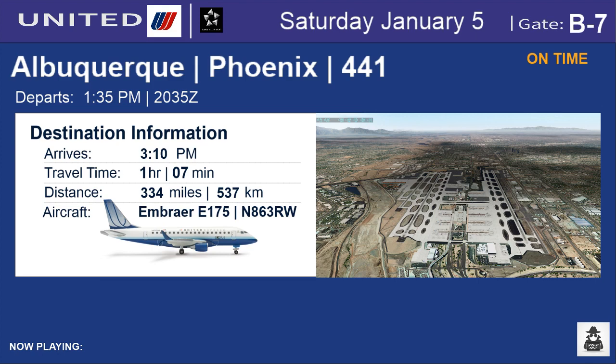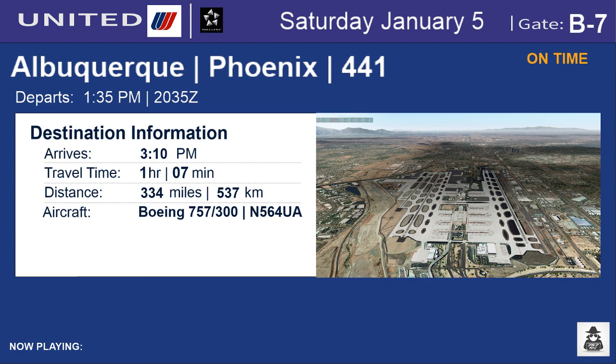Now the aircraft that we're going to use. We were flying the Embraer, but now we're going up to the Boeing. So there's Embraer, there's DC-8, there's the 757-300, and then all the way at the bottom are my cutouts. There's the E-175 cutout for Aegean Airlines. There is the cutout for United. Let's turn that off and put the 757 in there. And now we've got another departure board. Hey, Tim the pilot. Okay, so that's the next one.